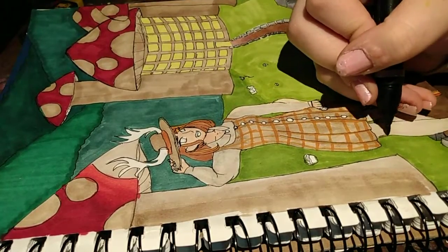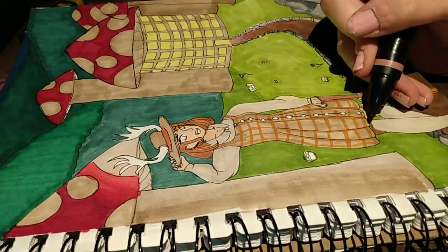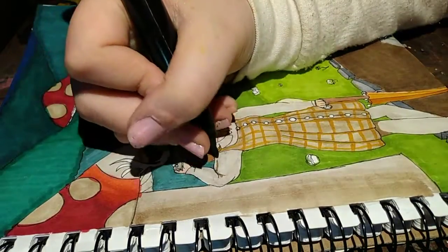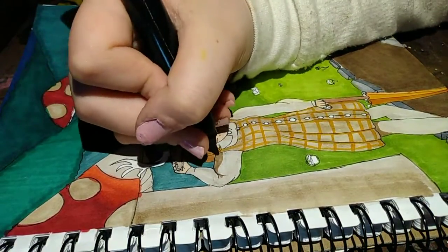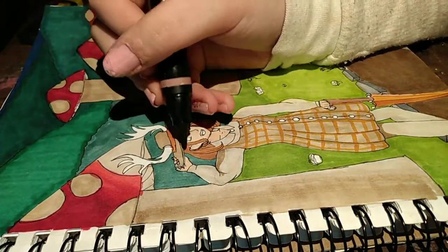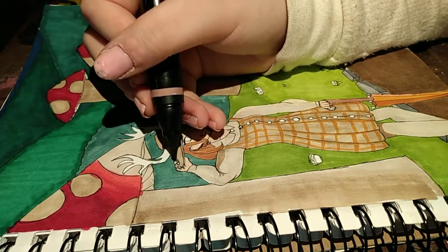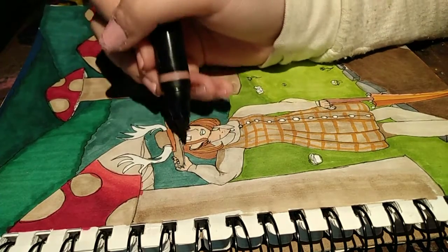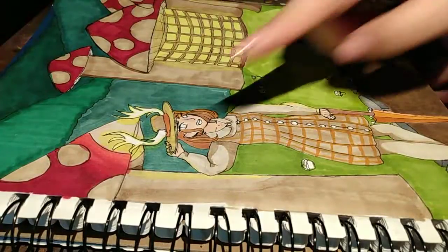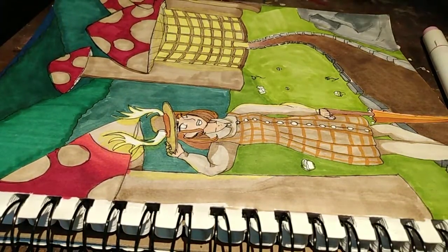For example, I'll take this marker I was using earlier for these and use it to shade her tights and her sleeves. Now you may be thinking, since these are going to be lit up, why isn't everything else lit up? Because although the bridge of the hat and your fingers are going to be lit up, pretty much everything else is being blocked by the bottom of the hat. So I've gone in with yellow around everything that is glowing, just using markers.